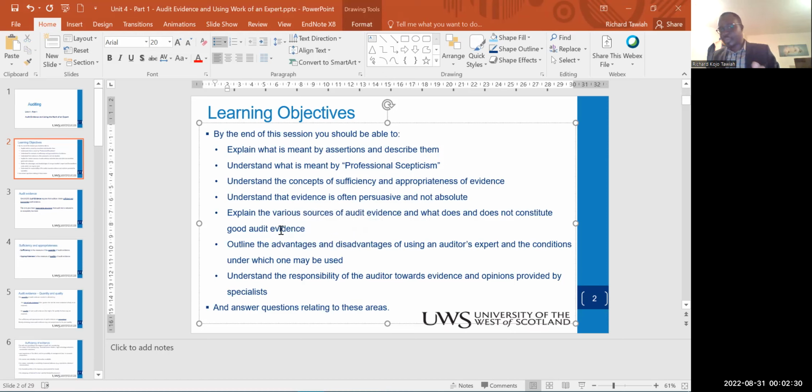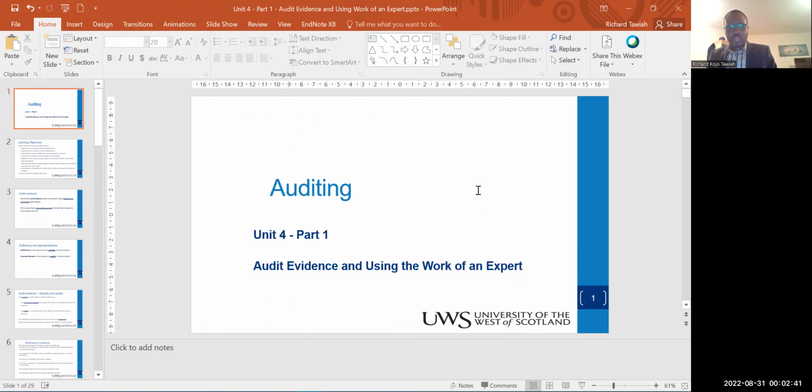So I'm now bringing in some testing here, okay? Some testing here in this particular slide, so that when we go to the next section, the whole of Unit 4 is about audit evidence, okay? So audit evidence cuts across, it's in 4 sections. So we're running it all together as a block presentation. I love the way they have organized it in the book, okay? If you take a particular chapter on audit evidence and using the work of an expert, they will give you how to test these evidences, okay?